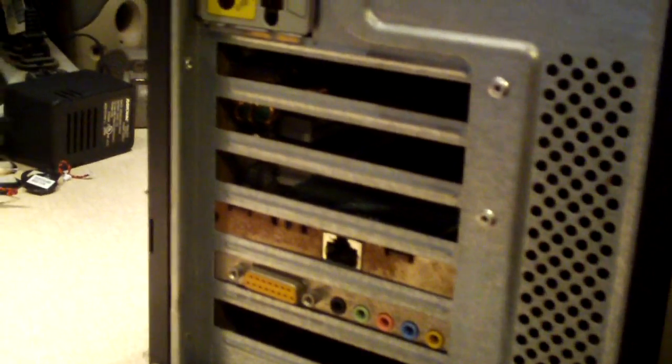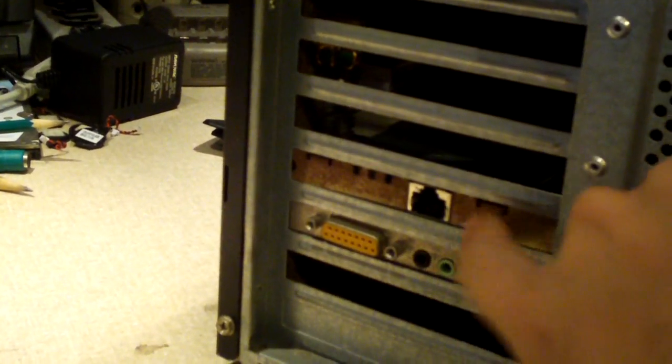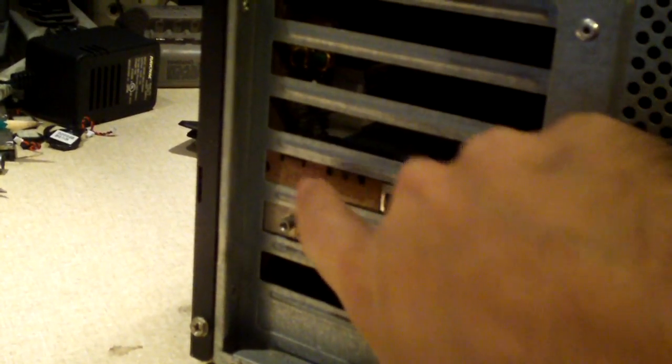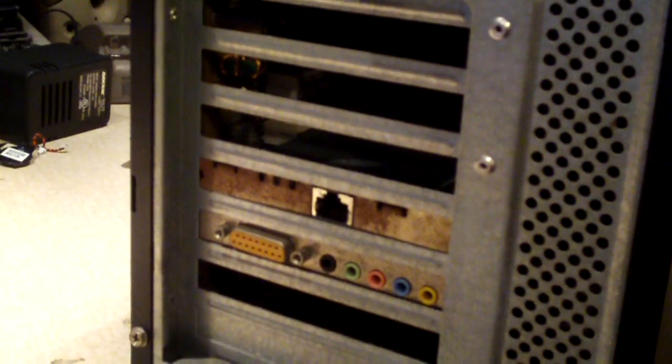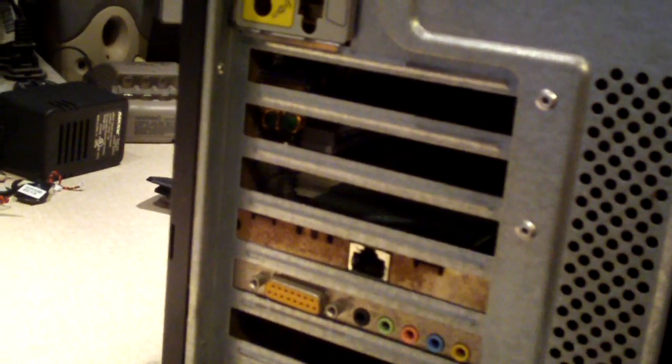I'm sure you guys are probably not going to figure out what's so special about this thing until I take the cover off. You can see several of the expansion slot covers are missing. That's from when I pulled a bunch of hardware out of this thing. And look at the rust on that Ethernet card, on that network card. Look at the rust. Yes guys, this thing's sat upstairs for quite some time. Since 2009. Been out there for 6 years.